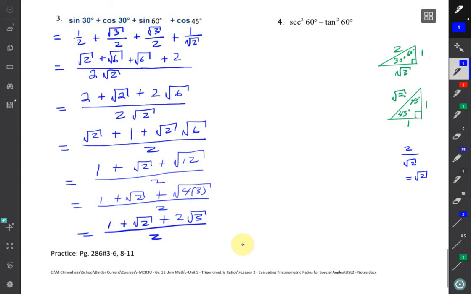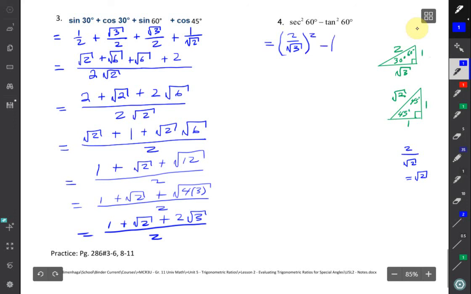Coming to the final question here, the secant of 60, that goes with cos. So that's the hypotenuse over the adjacent. The hypotenuse over the adjacent for 60 is 2 over root 3. Something we haven't seen yet is this math convention. In the previous questions, there were brackets around the trig ratio. A math convention is, rather than having to write brackets all the time to square a trig ratio, to put the 2 here. And that means all of the trig ratio is squared. So I need to put a squared around this 2 over root 3.